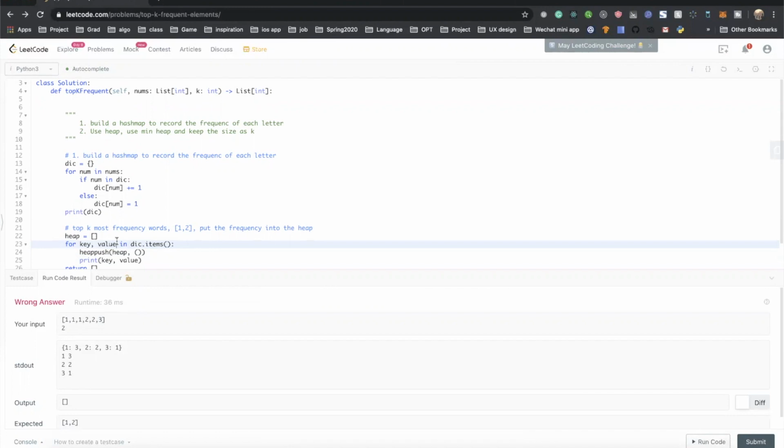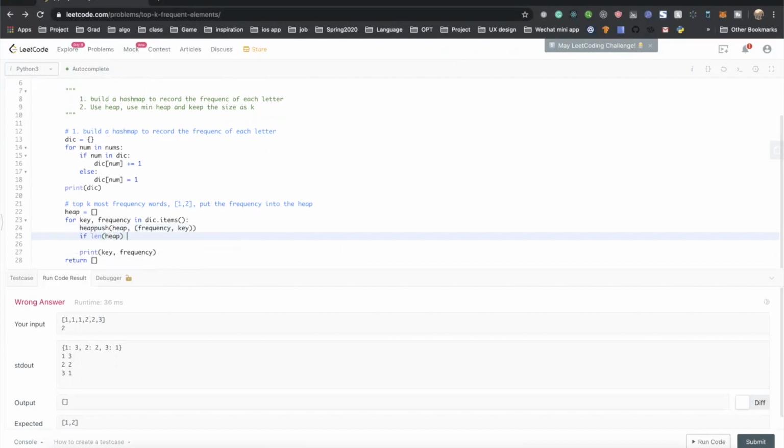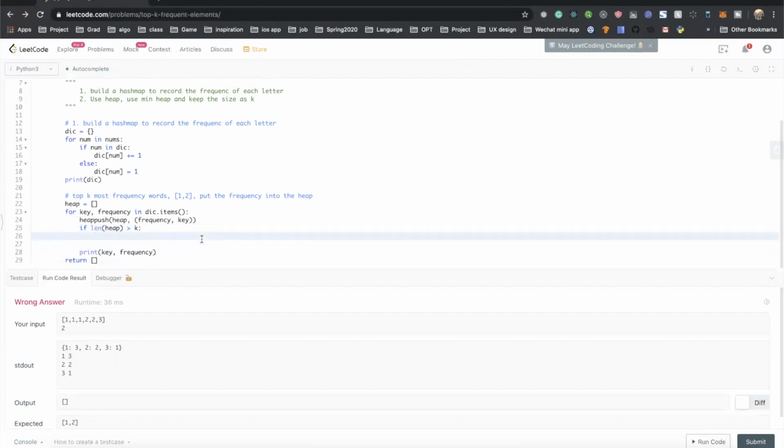And let's change our variable name to increase the readability. Frequency and key. So yes, and if the length of heap is larger than k, we just need to remove the smallest element. Yes, and now let's print our heap.